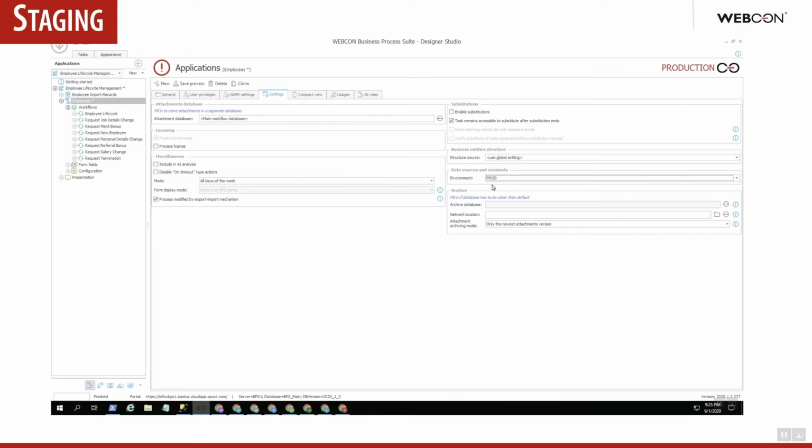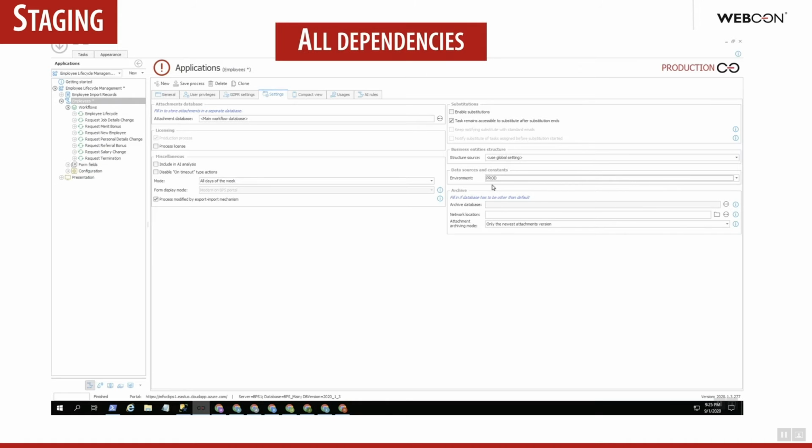We, by default, put a governor on this so that you don't accidentally make changes to it. I mean, you can if you uncheck this checkbox, we'll give you the freedom to do so, but we will hassle you until you uncheck that. If you try to make changes, we'll warn you that you're affecting something in production. And what you really should be doing is going back to the dev version, changing that, and redeploying it. You have the option, but we're trying to enforce best practices, or at least encourage them.